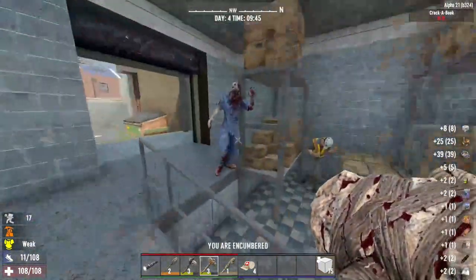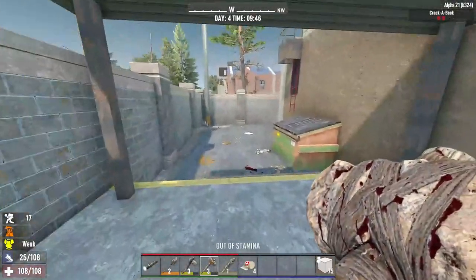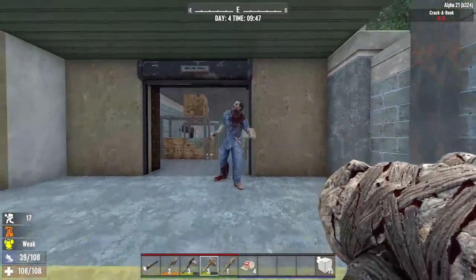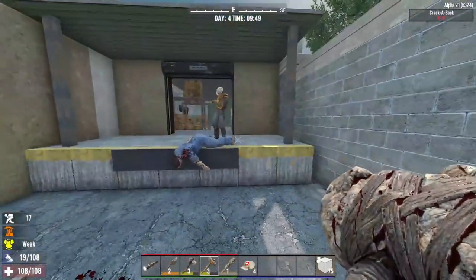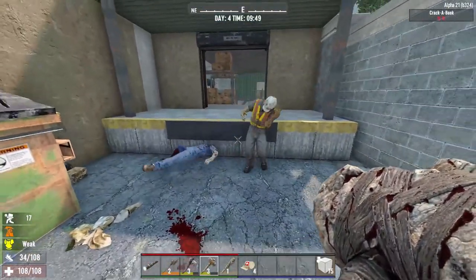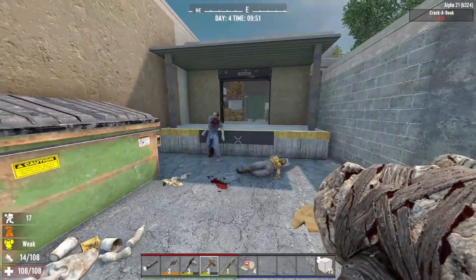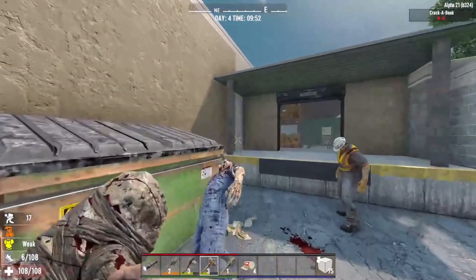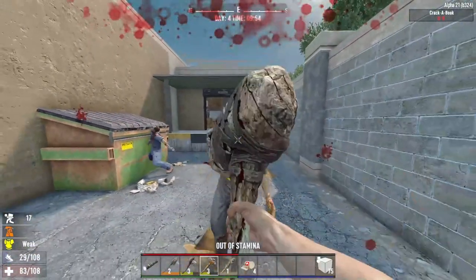Loot. Oh shit. Stay back. I said stay back. Stay back. Can I get stamina? Pretty sure hitting your head on a dumpster would have killed him.